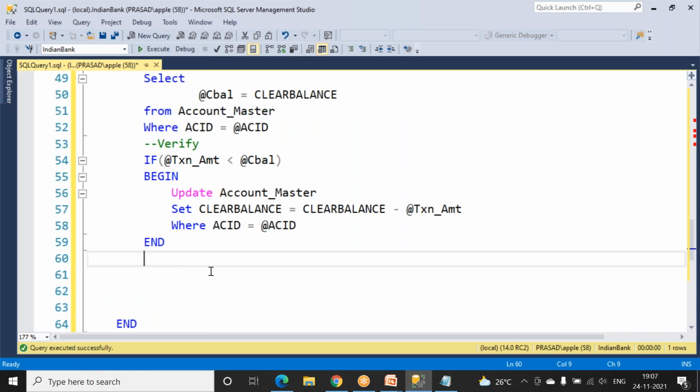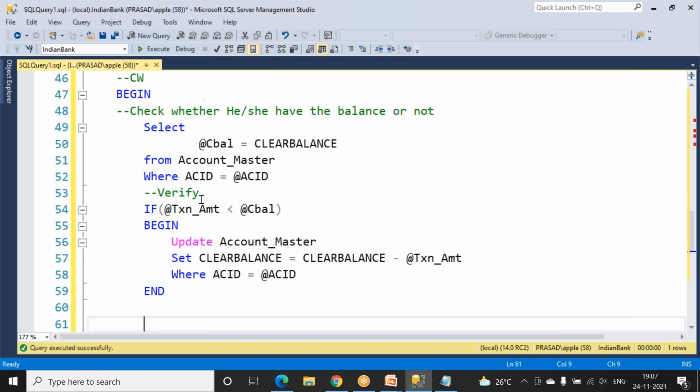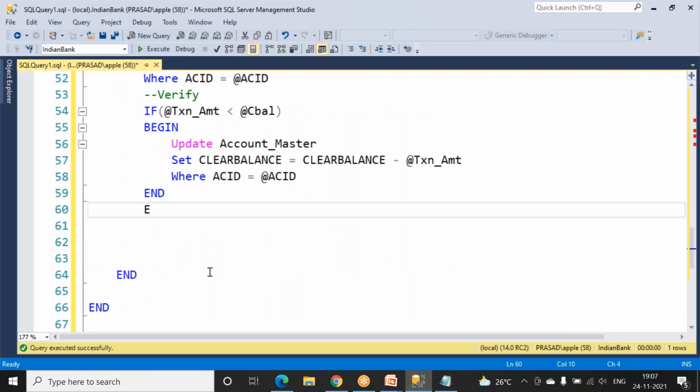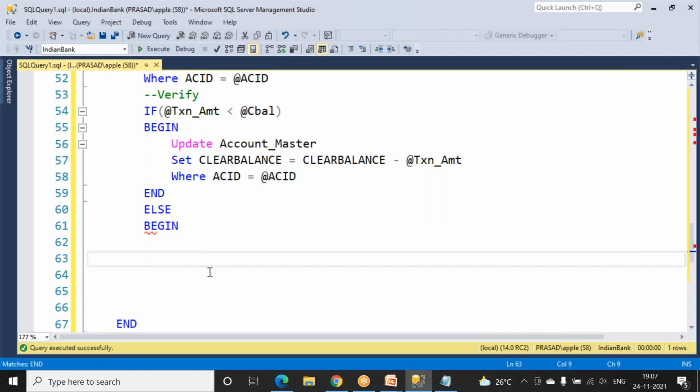After this, if this is fine, then else, you can write one small statement with begin and end. You can print something in it.